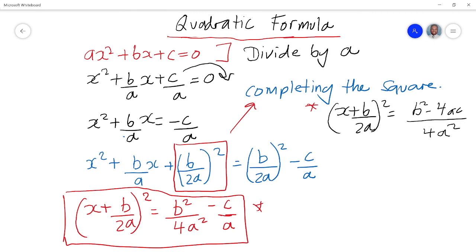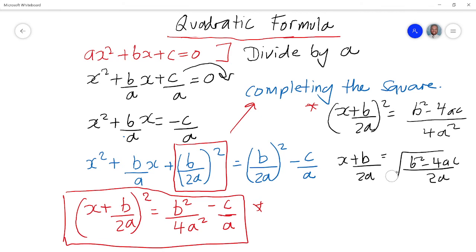We found that the lowest common multiple is 4a squared, and then we divided to get b squared by multiplying to get b squared. Same thing here. The next thing we now need to do is find the square root, because we've got a square there. So that's now going to be x plus b over 2a, and that's now going to be the square root of b squared minus 4ac over 4a squared. Now, just remember, when you square root 4a squared, that becomes 2a.